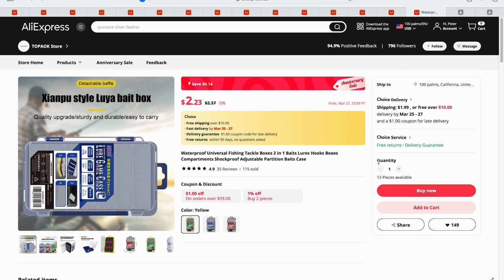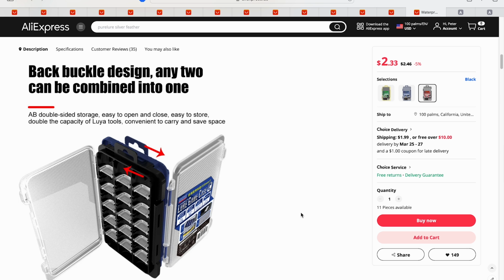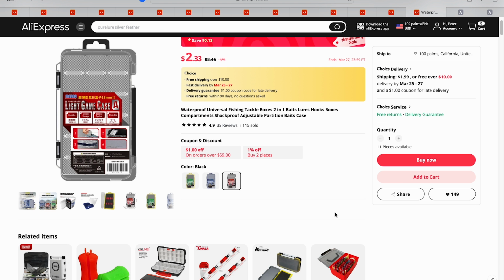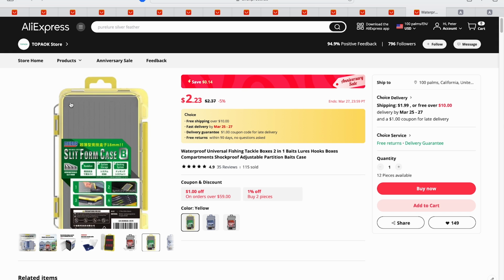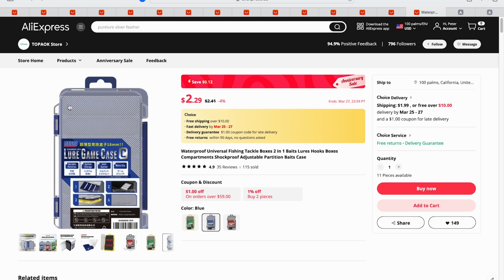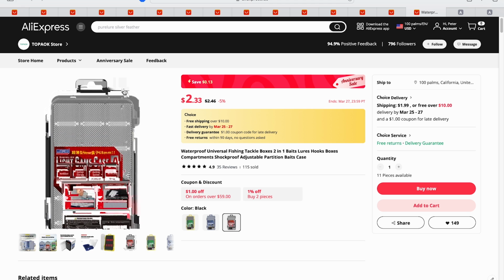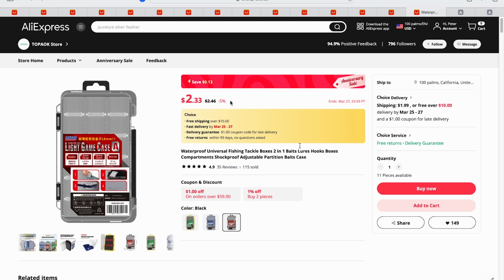All right, moving along. This is a Meiho copy. And what's really cool about these is you can buy 2 of these and then kind of snap them together. And I'm wondering if they have a photo of that anywhere. Oh, yeah. So it can be a little bit difficult to figure out how to snap these 2 sides together. But once you do figure it out, you can kind of mix and match your 2 sides, which is really, really nice because the yellow one will allow you to kind of store jigs or other hook setups, but then the blue one will allow you to store kind of minnow cranks, and then the red one you can kind of go this way and kind of mix and match and separate and size up your storage combinations. So very, very useful, coming in at $2.33. This is also a choice option, and so you definitely want to get over that $10 mark if you're going to be looking for this.